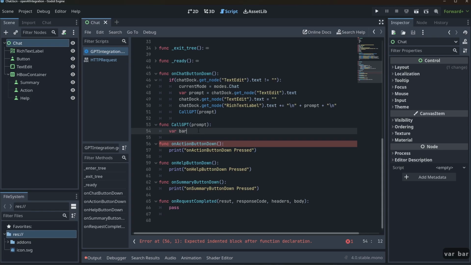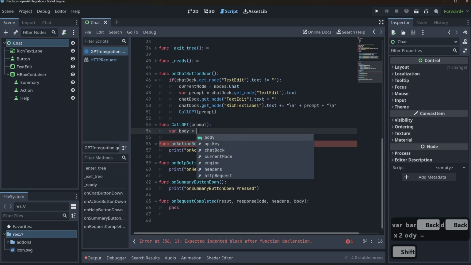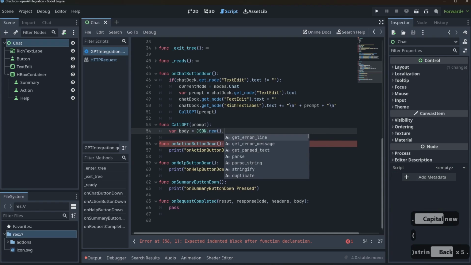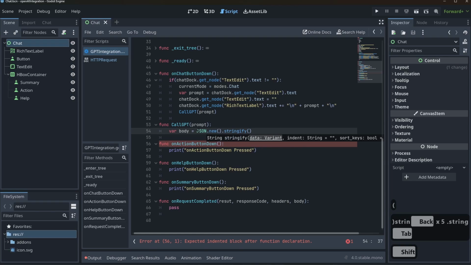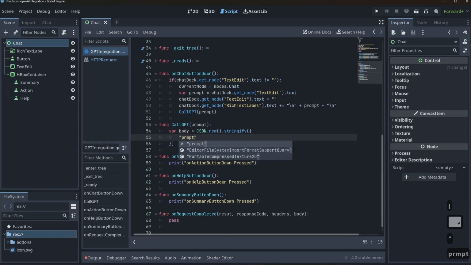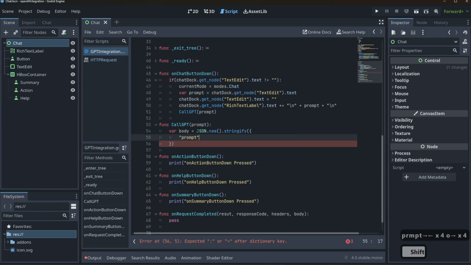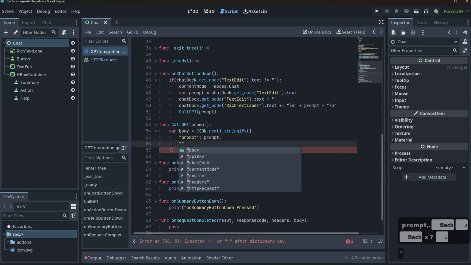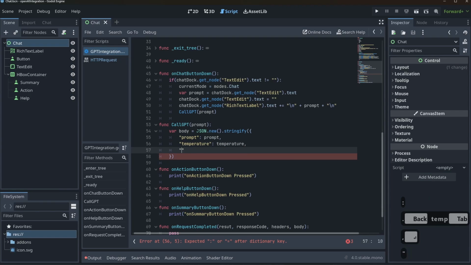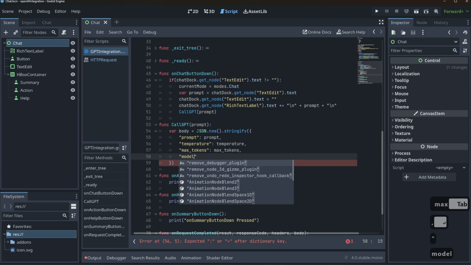So first we'll say var body is equal to JSON.new.stringify, and we need to stringify some data. So we'll create a bracket, and then we'll say "prompt": prompt. Then "temperature": temperature, "max_tokens": max_tokens, and then model.